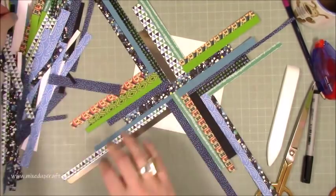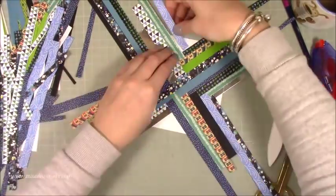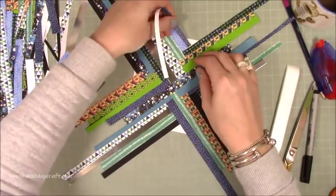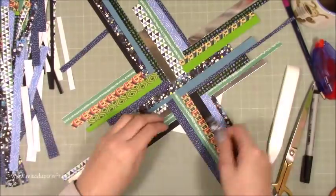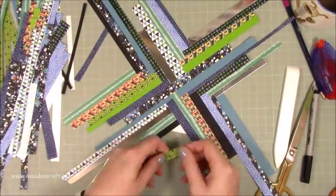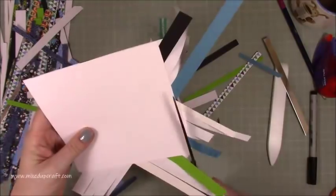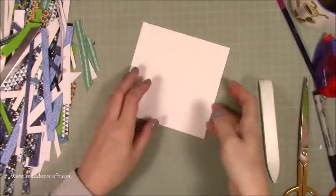It's one of my favorite things to do, and like I said, it's a great way of using up all your scraps without anything getting wasted. When you go to trim it all off, which you'll see me do in a minute, even those real long bits, I'm adding to the tiniest part, but because you're going to cut it in a second, you save it all and it goes back into your pile again. So you just flip it over, go around the edges. You can see I'm just pushing all those bits back into the pile to use on another card. So nothing gets wasted until you're down to the real small pieces.